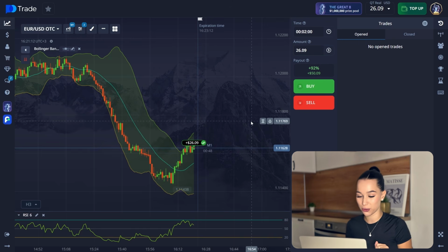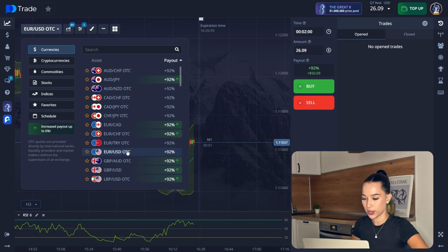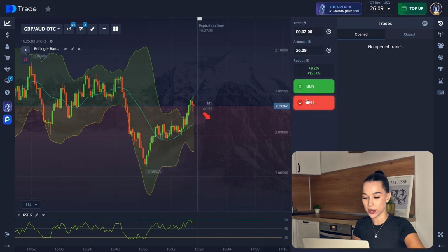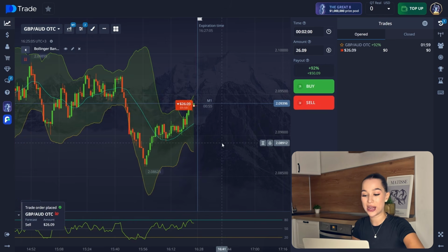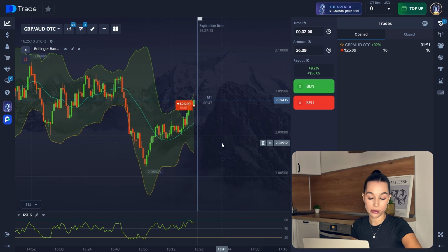So now let's change our amount of money per trade and let's go to another situation. So guys, here we opened a sell trade for 2 minutes and now I will explain why. Before we opened the trade, the chart showed an upward correction after a strong downward movement. Also, the upward movement was weak and accompanied by signs of slowing momentum.